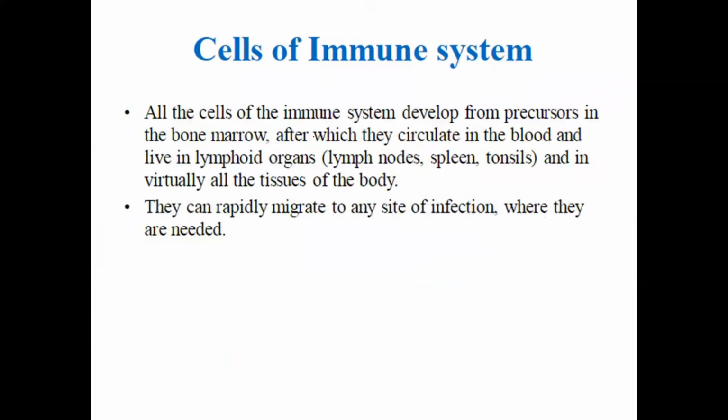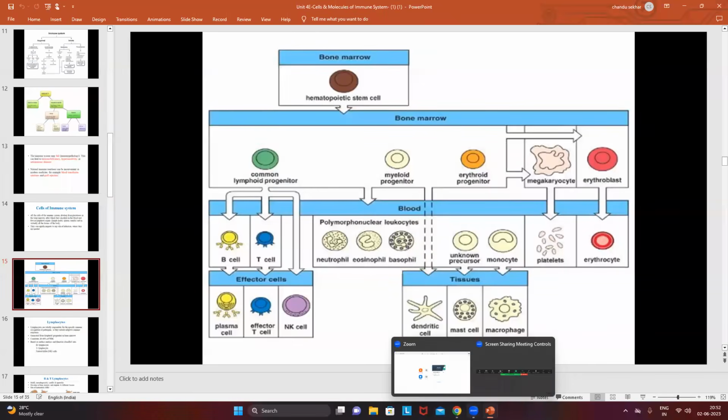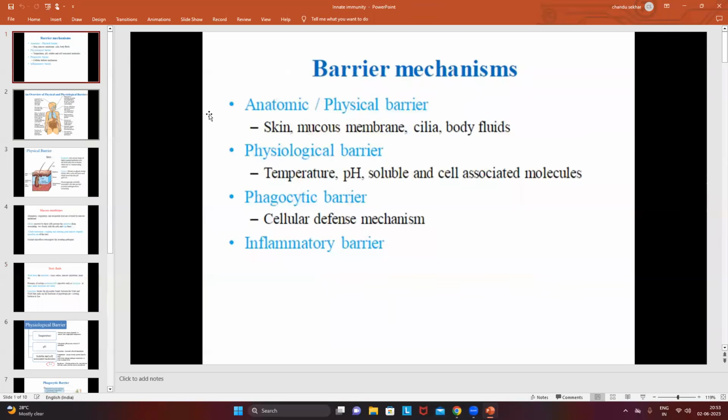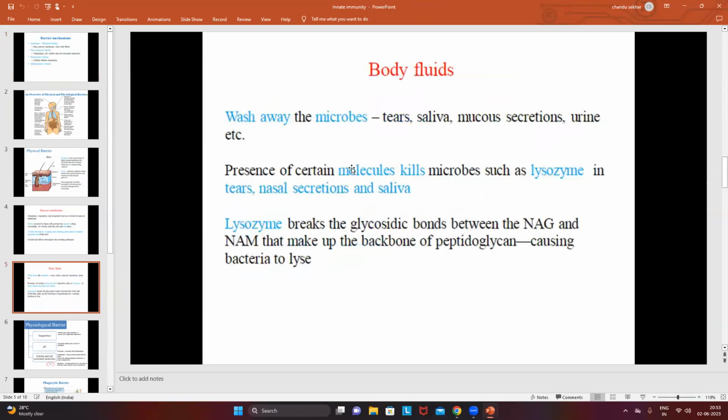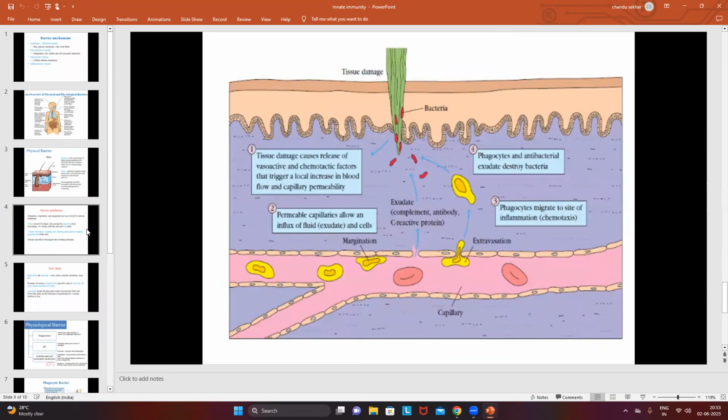So friends, what we studied so far is only a small part, that is the cells of the immune system: common lymphoid progenitor, myeloid, erythroid, megakaryocyte, erythroblast. So from tomorrow onwards, the real immunology will start, where we are going to study all the barrier mechanisms like anatomical barrier, physical barrier, phagocytic barrier, inflammatory barrier. After this, we will study what is antigen, what is antibody, what is MHC molecule, everything elaboratively. I will teach every single point of your syllabus briefly and elaboratively, but we will go a little slowly in immunology. Other chapters we can go fast.